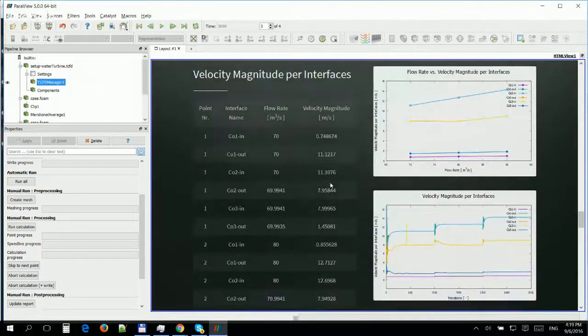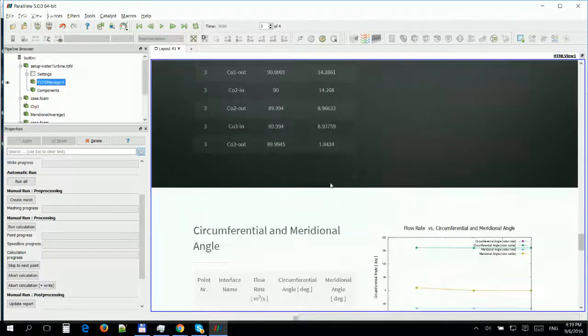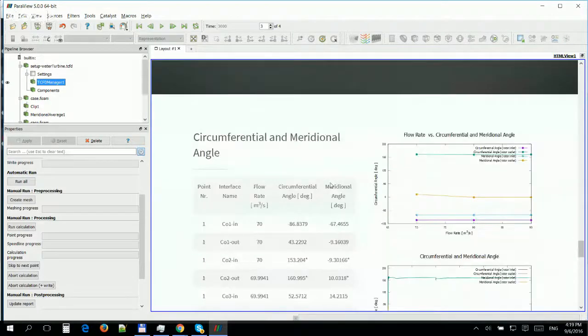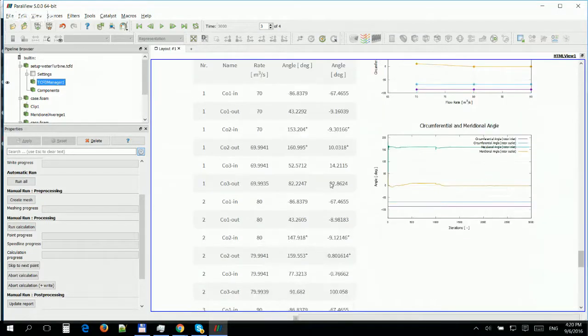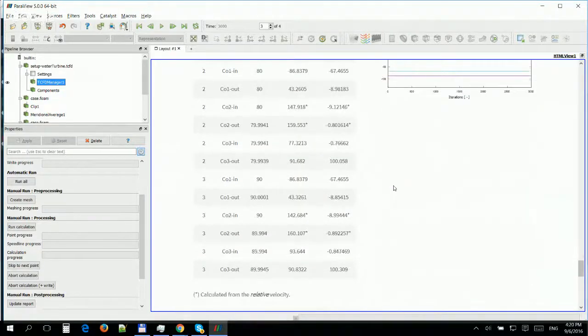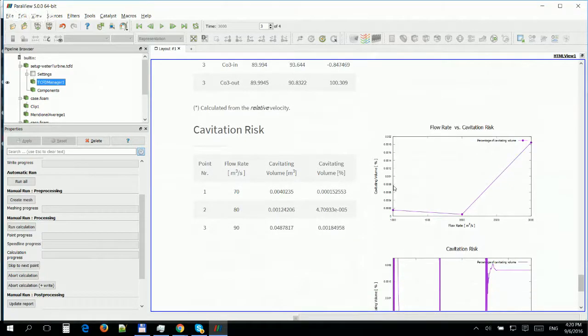The same with velocity magnitude. You can see what the average velocity over your machine is at every interface. You can see what your angles, the circumferential and meridional angle, are at every interface in your machine. You can see how they develop, and those give you the information about the flow in your machine.